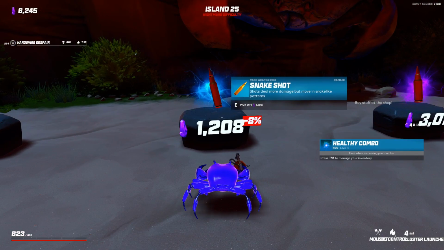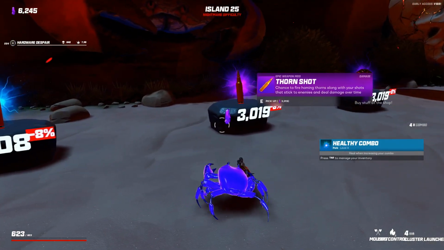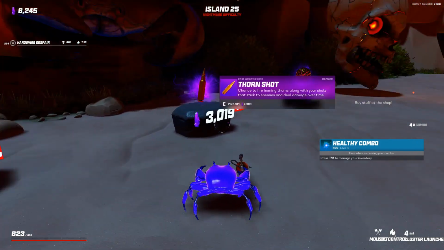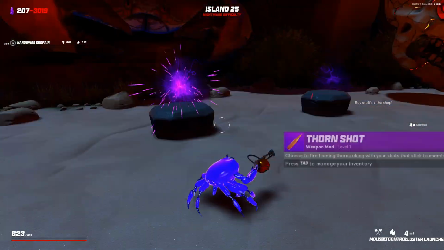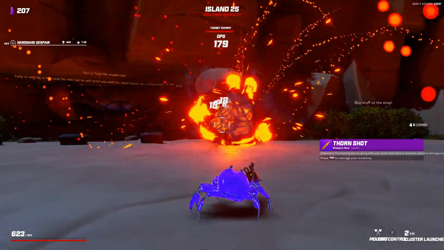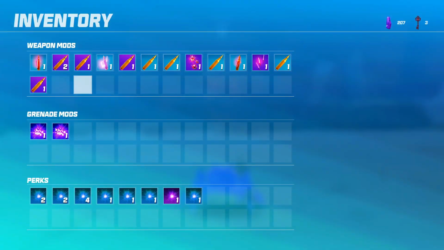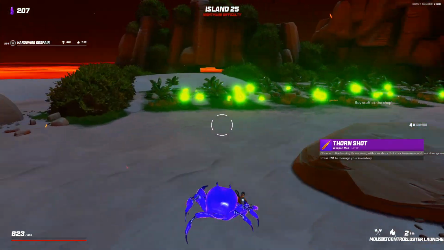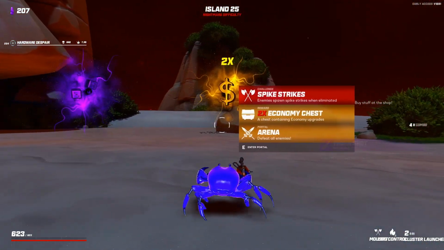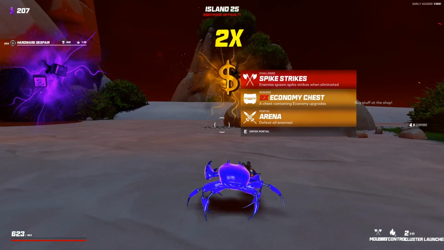All right, snake shot. Shots deal more damage. Snake-like pattern. Thorn shot. Oh. Layered grenade, sick. All right, we're good. And don't forget, we've got double grenades. I do have grenader, too, so I can use two grenades. Also, if you level grenader up, that's right, you can get more and more uses of your grenades.